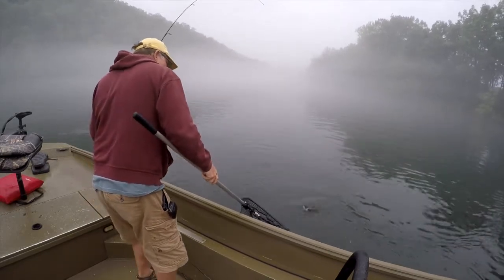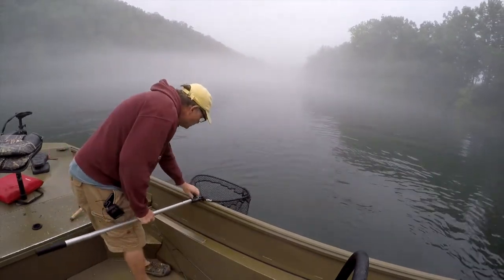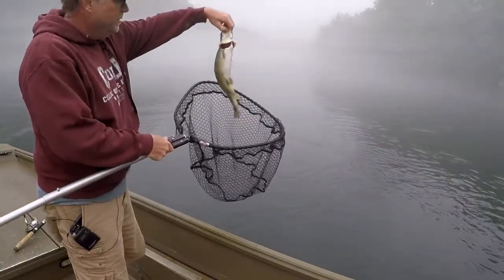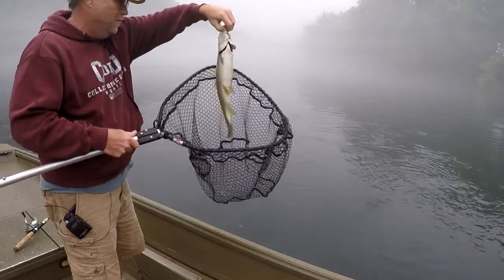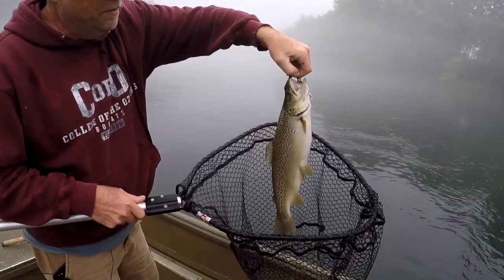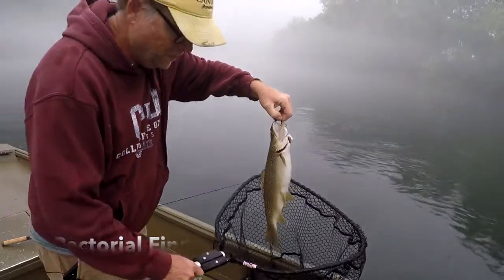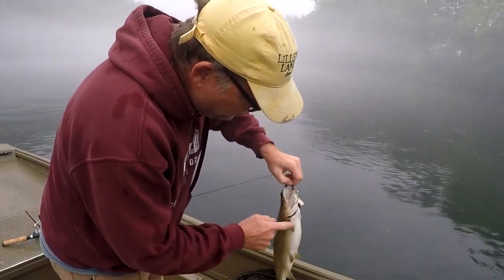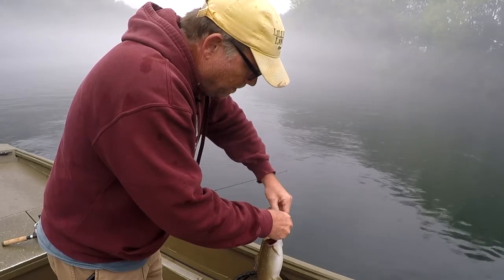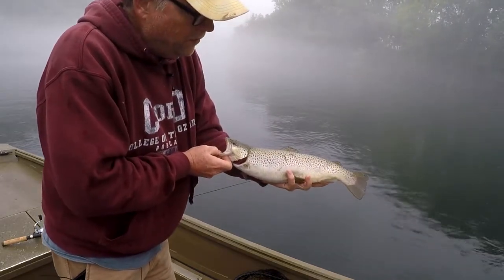Oh, just knocked him in the head. All right, here we go. I'm not even sure. I guess he'd be about 18, maybe 19. Big old fat fish. He's not a triploid. He's missing the, is that a dorsal? What are those? Sorry, having a brain block. Those fins right there, he's missing one, and this one's kind of deformed. Okay, hold on, don't do anything. Pretty fish.